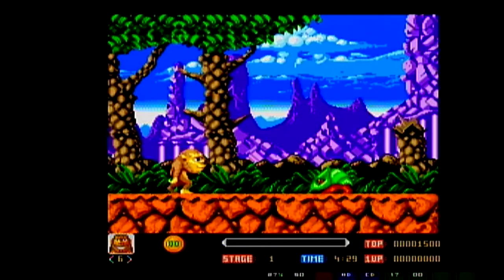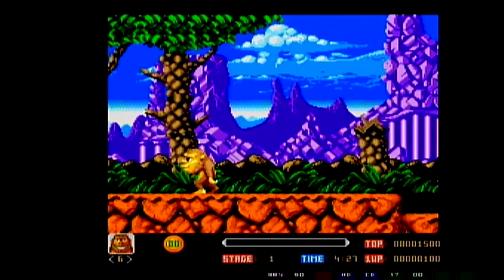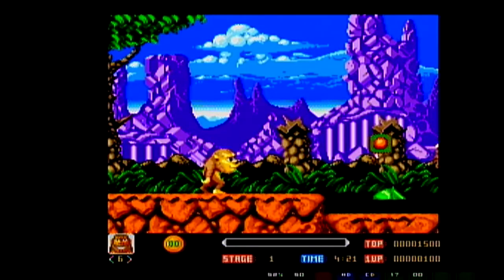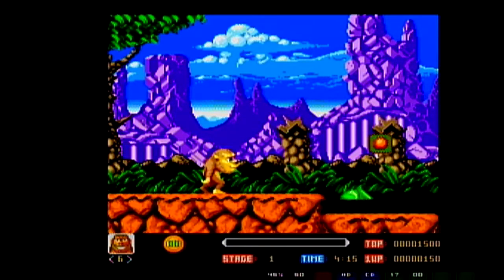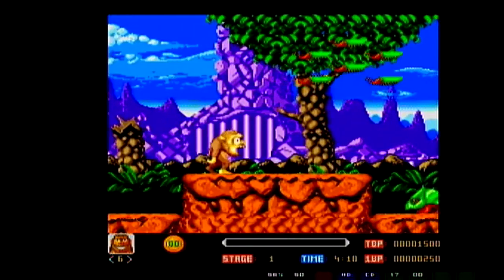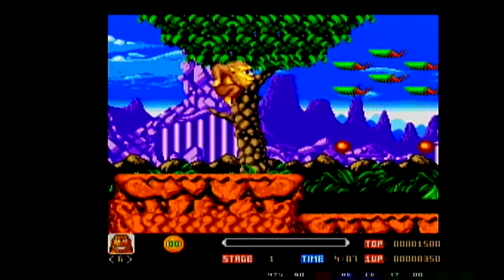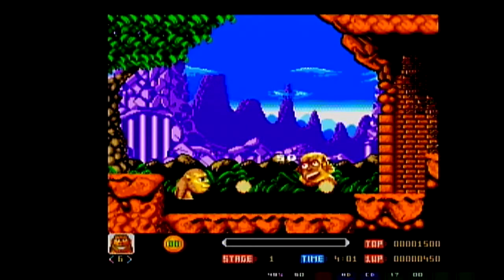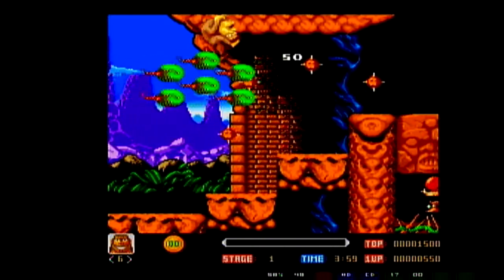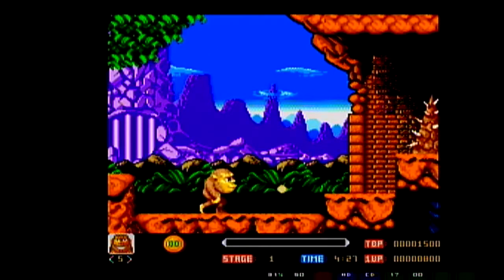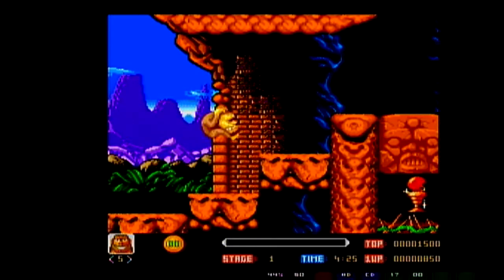Alright, so here we go, guys. Okay, so what we're doing here is we're using our left and right arrow keys to move back and forth. Then to jump, you got to hit your up arrow key, and then your A button is to shoot. Oh! Okay. Oh my gosh. Oh, well, that's that game anyway. It's pretty cool, guys. Check it out. It's really neat. I don't know if that's an ape or gorilla or something. I don't know what that is, but yeah.